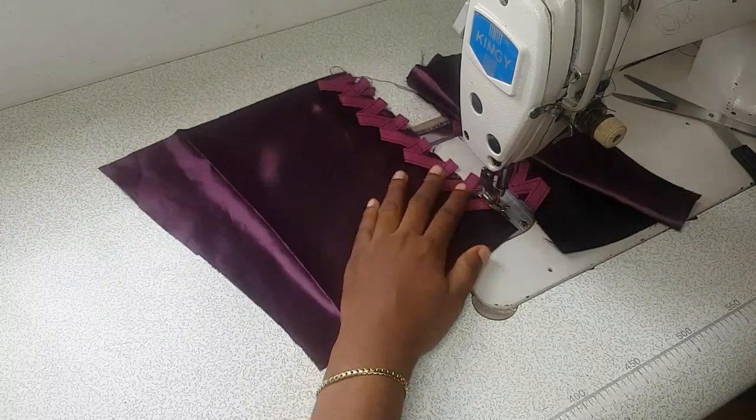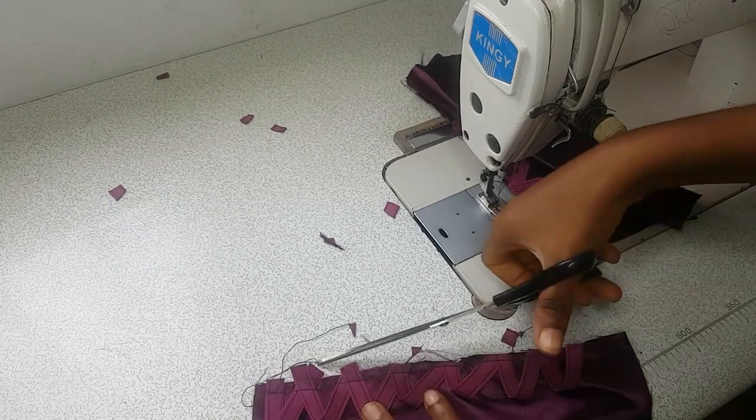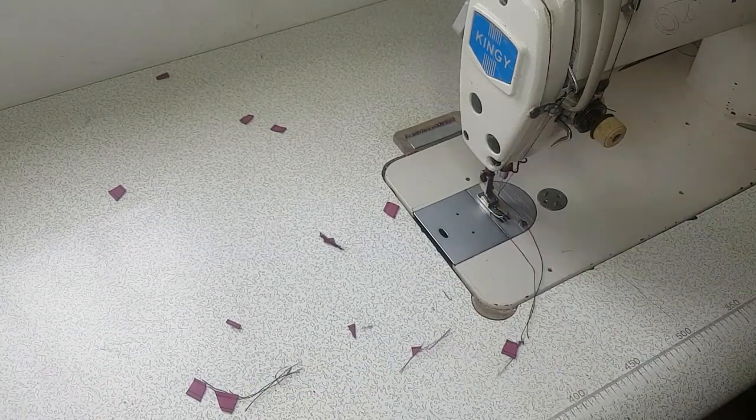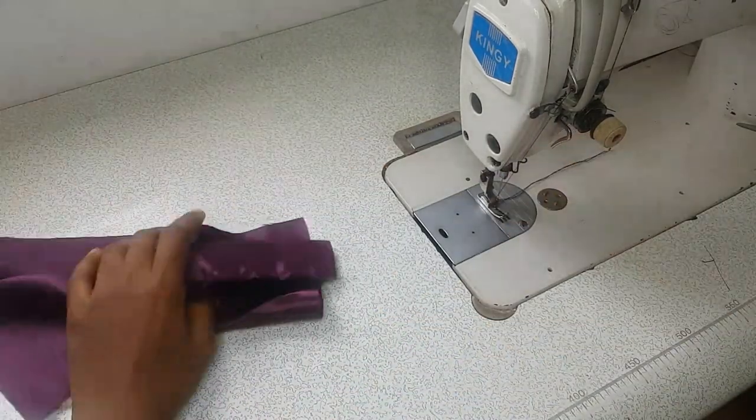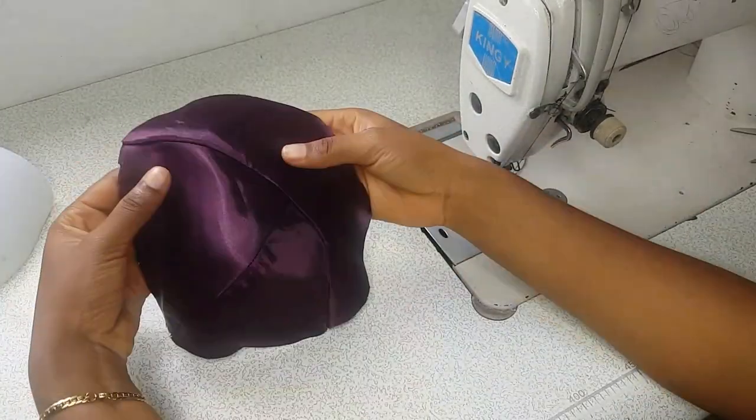So this tutorial, most of the video will be on my sewing machine. Do not be angry. It's a kind of sew along video. So that is it for now. I'll go ahead and turn it with the lining. This is the back part. I'll turn it with the lining.